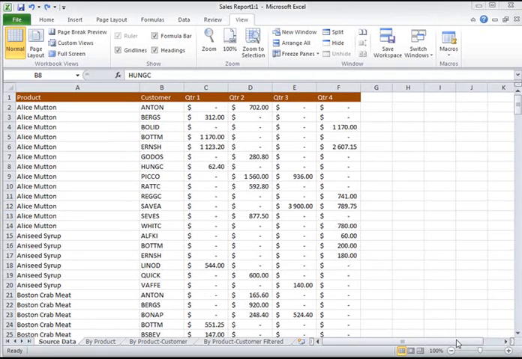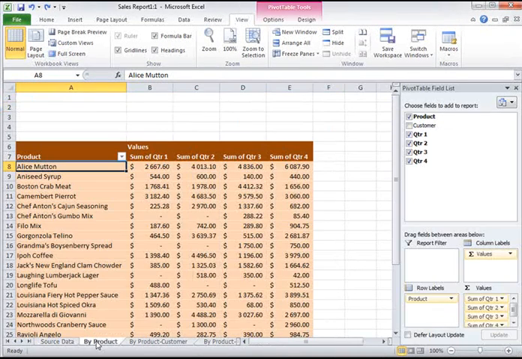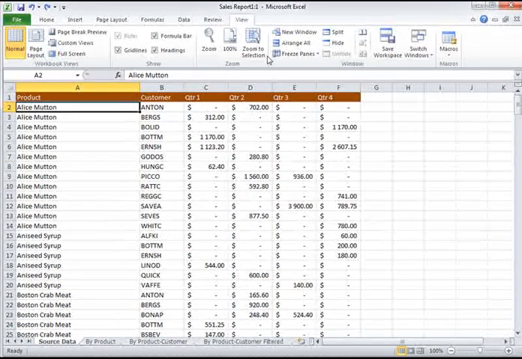Using Windows to arrange and view data. I've left the most exciting part of the episode for last. In Excel, you can open multiple worksheets and view them at the same time, or if you're working in a very large worksheet, you could open several copies and then view them in different parts at the same time. Okay, to do that, let's say I want to look at my source data and I want to look at product data at the same time. I can open another window.